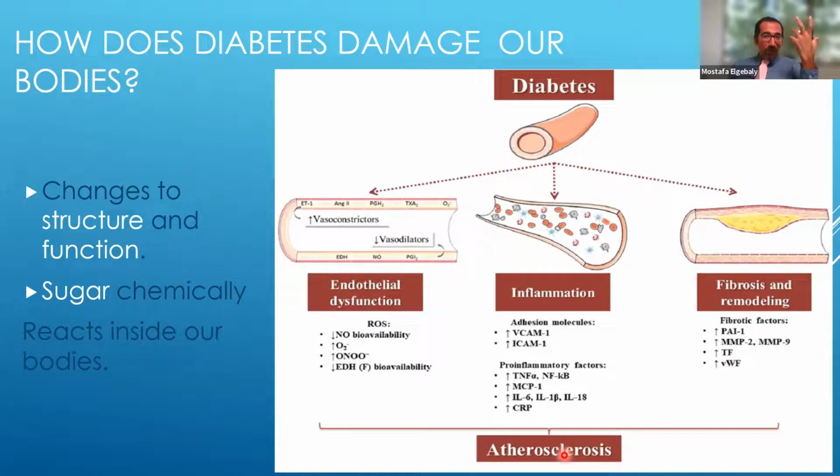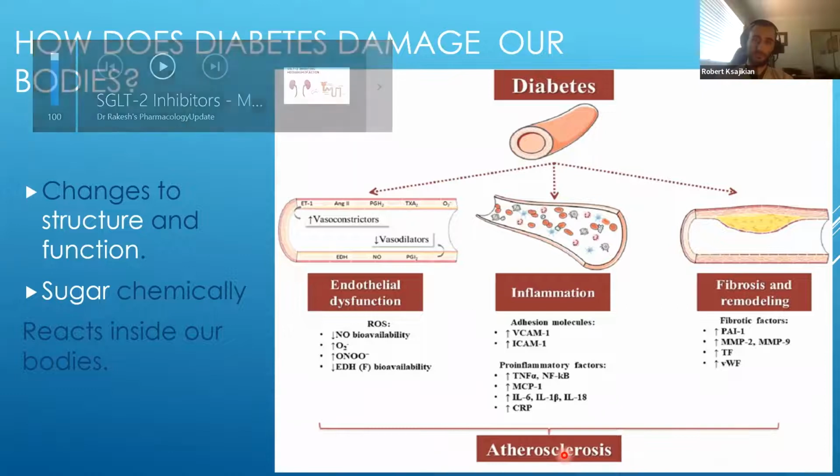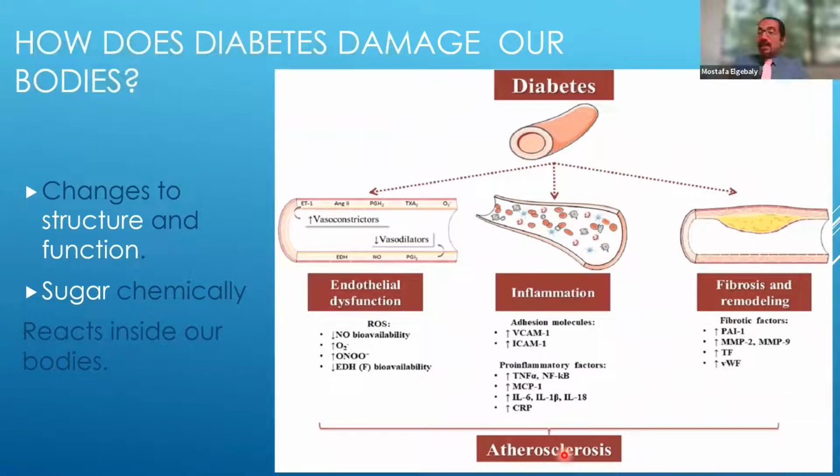Would you like to venture a guess, or do you want me to just go on? Well, you would somehow have to try to target the amount of glucose in the blood. Very good, excellent. So this is the initial stimulus, or the cause of injury, the insult. If you target the insult, you theoretically can prevent all these changes down the way. Excellent. This is one of the major modalities we use.